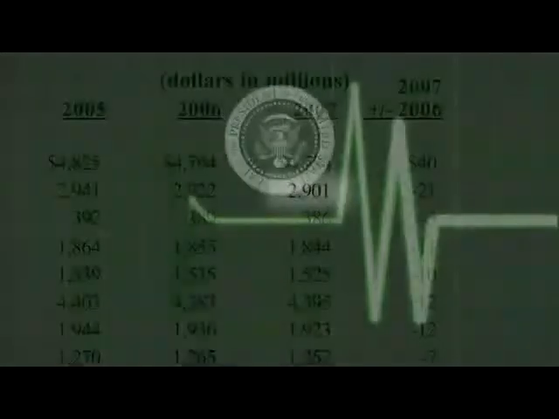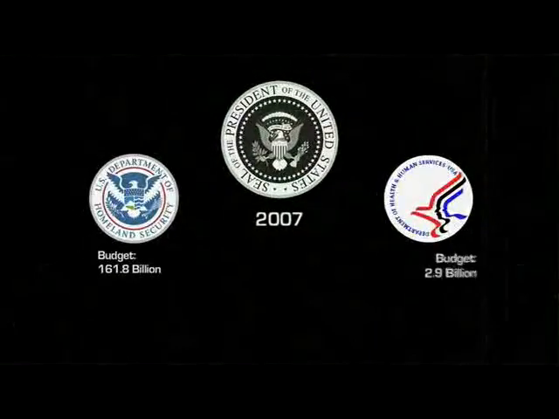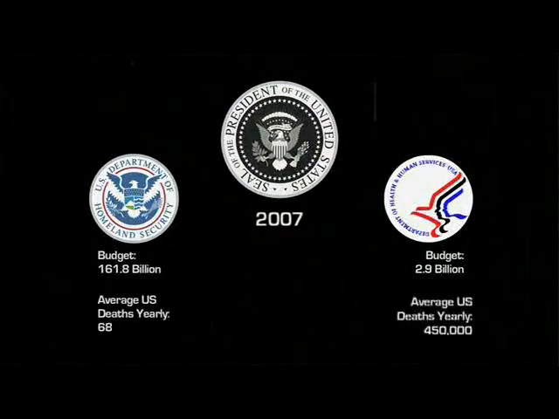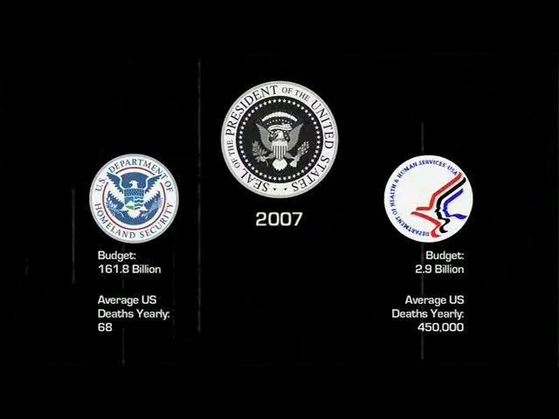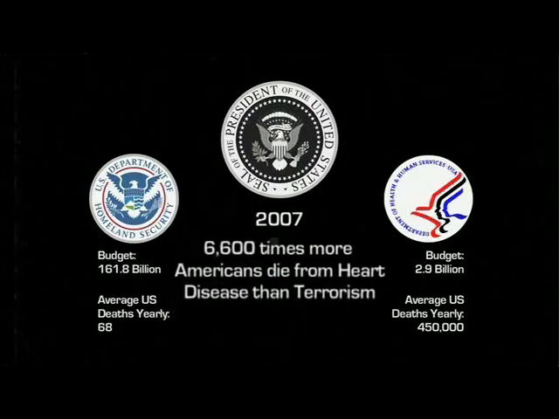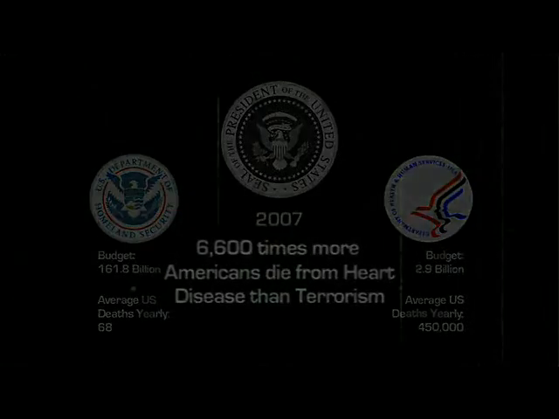This means that the U.S. government in 2007 spent 54 times the amount for preventing terrorism than it spent for preventing a disease which kills 6,600 times more people annually than terrorism does. Yet, as the name terrorism and Al-Qaeda are arbitrarily stamped on every news report relating to any action taken against U.S. interests, the myth grows wider.